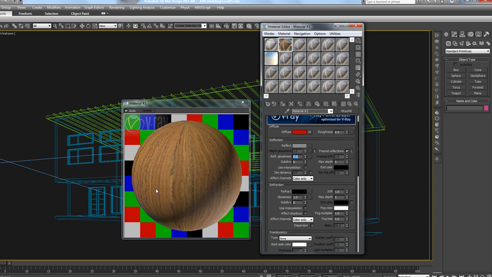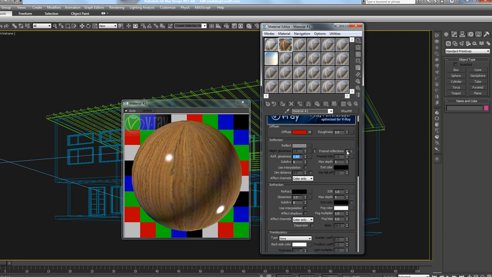Now it becomes a dull reflection. Okay, so it's 0.5 glossiness. At 1 glossiness, it's a mirror-like reflection, like that. At 0.5, it's a very spread out reflection. So for this, let's put it like 0.85. So it's pretty shiny wood, not like a mere lacquer finish.